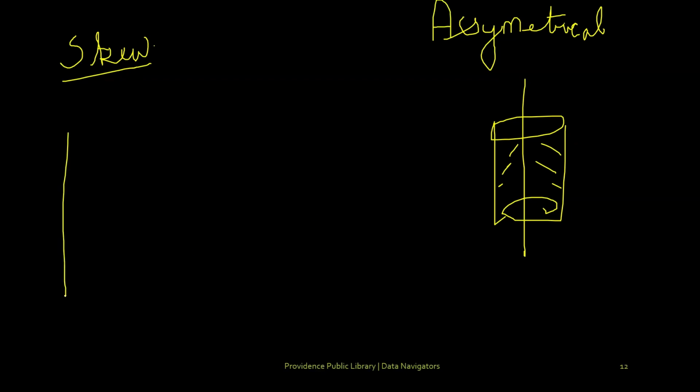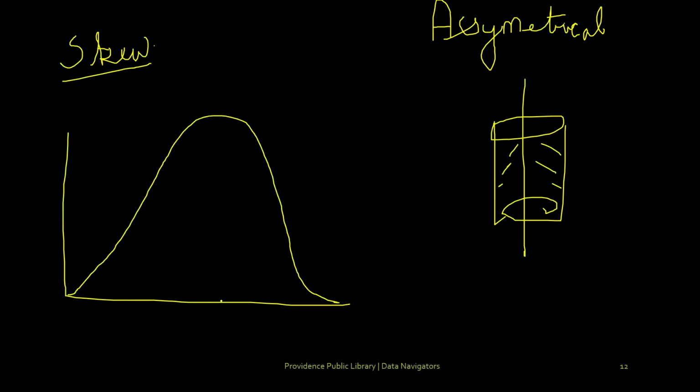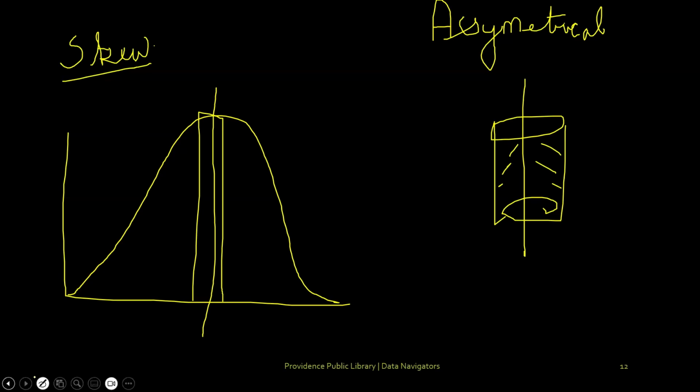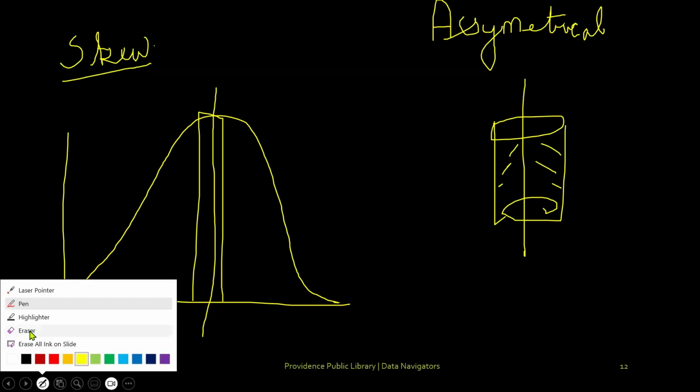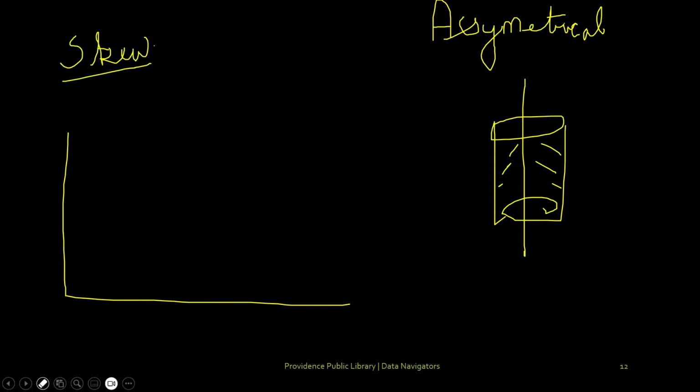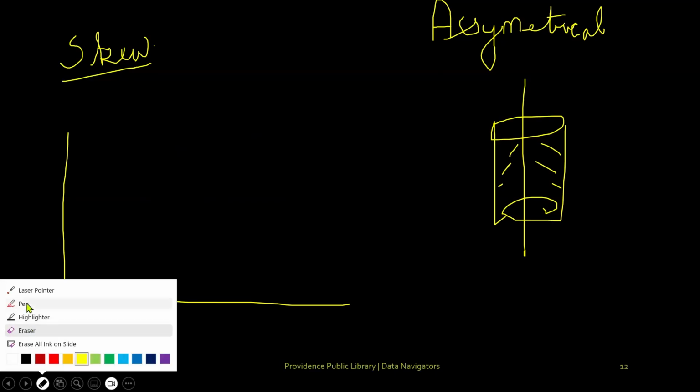Whenever I plot something in a histogram and I get a smooth line like this, that is a perfectly symmetrical shape. We call that a normal distribution. No doubt in that. Whenever there is some skewness here and there, we should give some name for that. So they call that a skew. Let's see some examples for skewness. Remember the examples so that you won't forget the things, and it will be very easy to answer in an interview also.